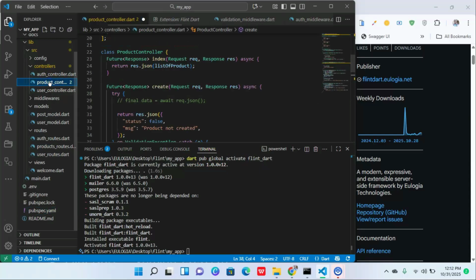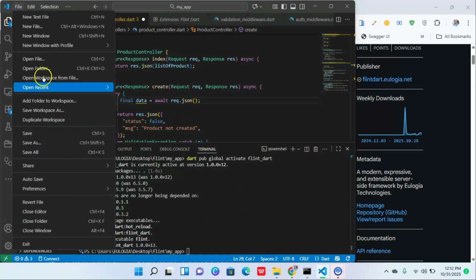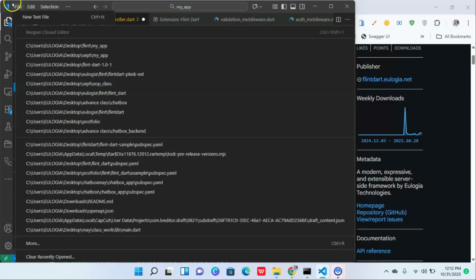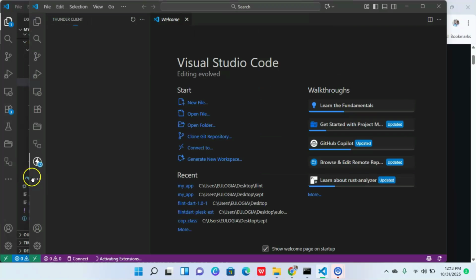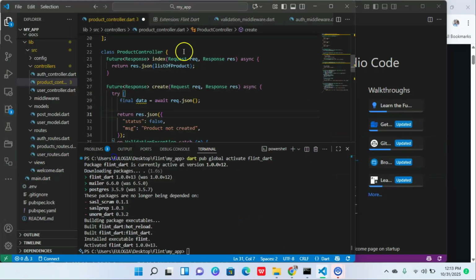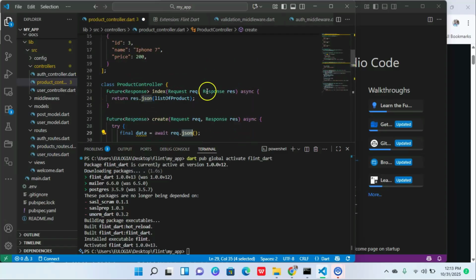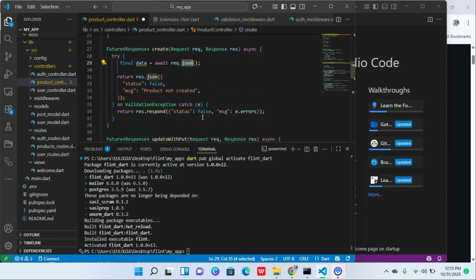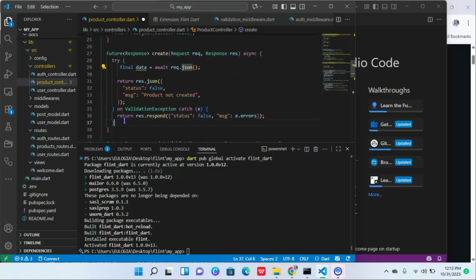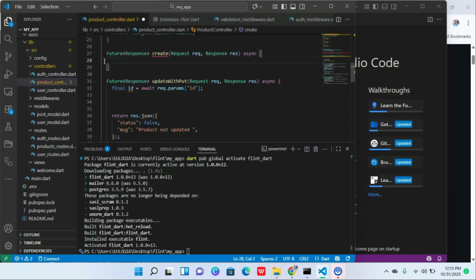So the first thing we want to look at today is validation. Now, if you notice, we have been sending our code just as JSON. Let me open my new window, then I'll come to my Thunder Client. We have been sending our JSON directly, but now we want to do validation. We want to validate our request. Here we need to clear everything and delete them, as we practice together.